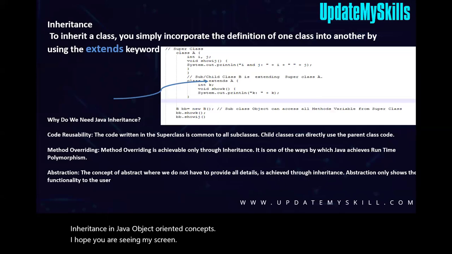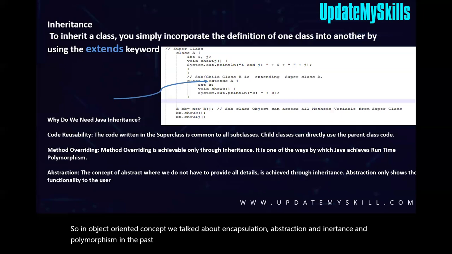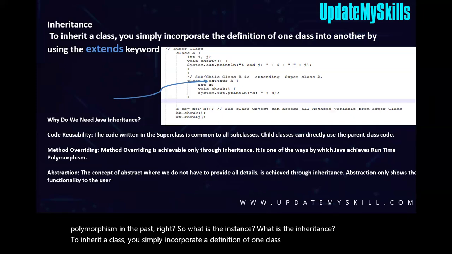In object-oriented concepts, we talked about encapsulation, abstraction, inheritance and polymorphism in the past, right? So what is inheritance? To inherit a class, you simply incorporate the definition of one class into another class by using the extends keyword.